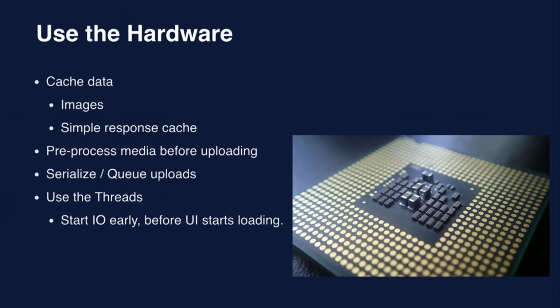Also, since you have CPUs and cores and threads available, try to pre-process your media before uploading. If you're going to use a photo on a site and it's going to be, I don't know, 1,000 pixels, don't upload a 5 or 10 megapixel image from the device. It doesn't make any sense to throw away 99% of the bytes once they get to the server. Pre-process it first on the client and then upload it. Do it in the background, obviously. Tell the user that you're doing stuff so he knows why his phone is hot. But do it on the device.